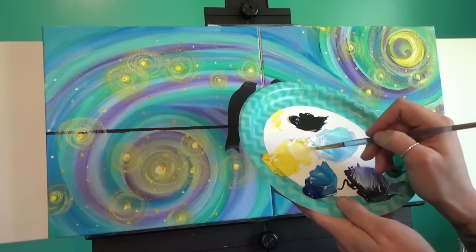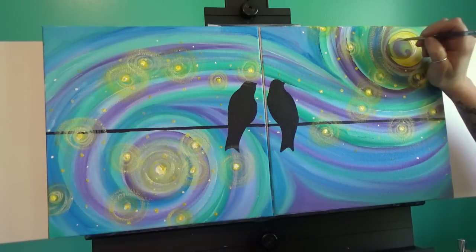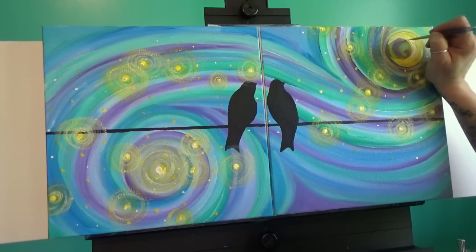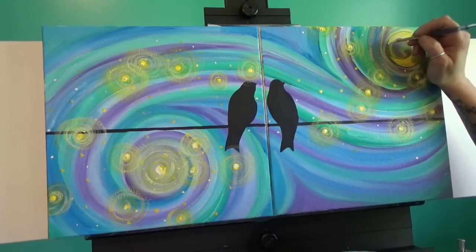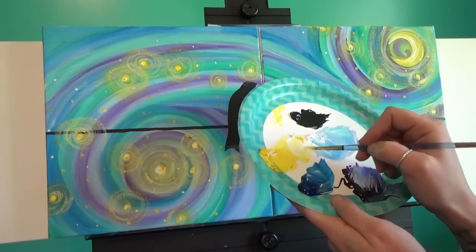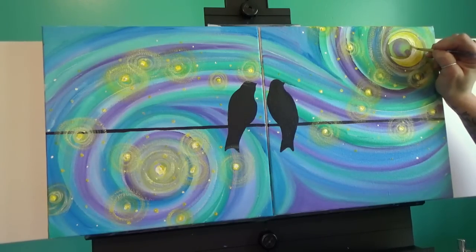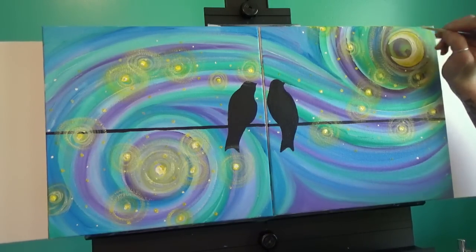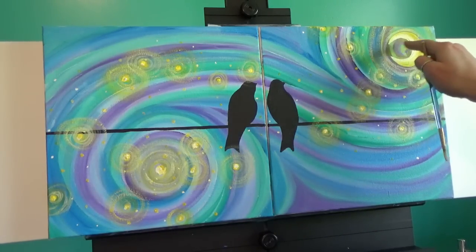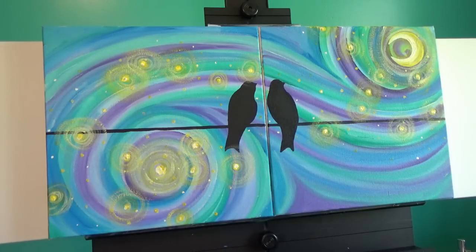And I'm actually going to amp up the highlights on my moon so that it's not lost in the center here. So I'm just taking some white around the inner edge here so that it's nice and bright in the center. And I didn't add any of the white highlights onto the inside because I feel like that would have made my moon get lost a little bit, but you can if you want to.